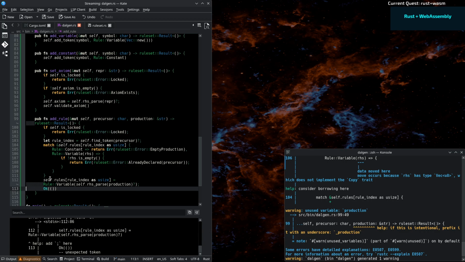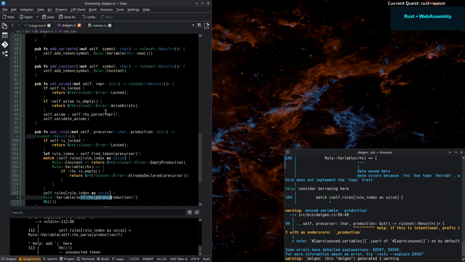All right. So basically, defining a rule is changing the entry that we had for that rule that was previously a variable with an empty vector to now a variable with a non-empty vector that is defined here.